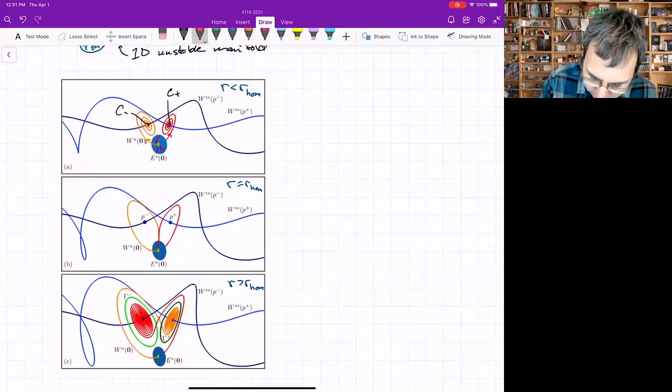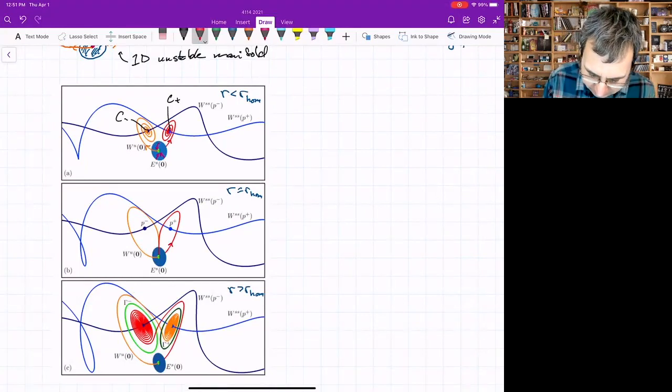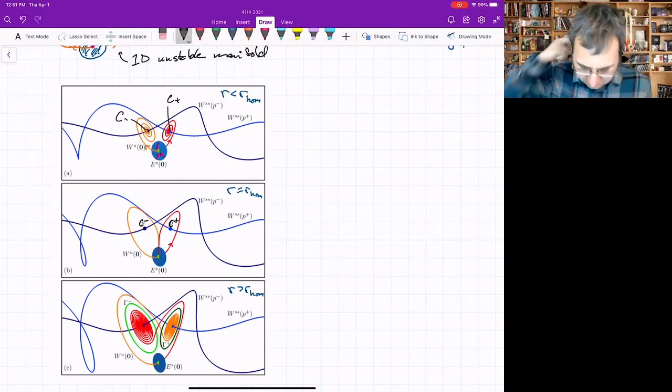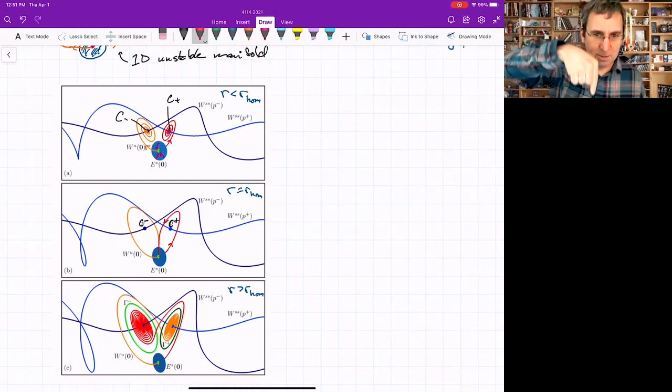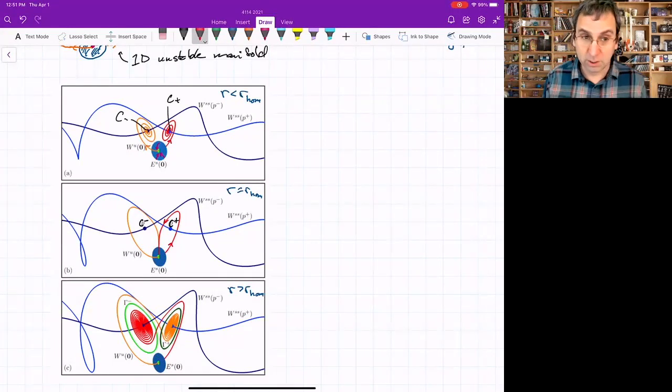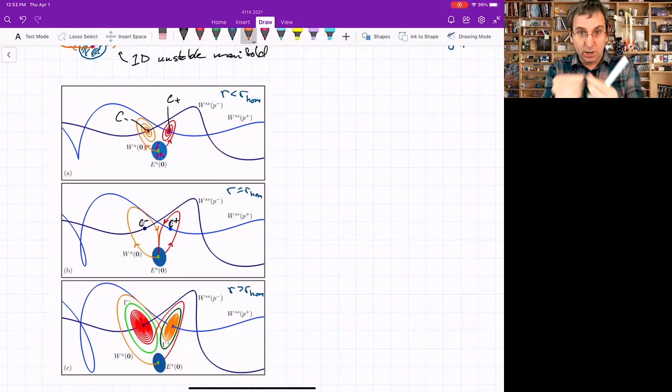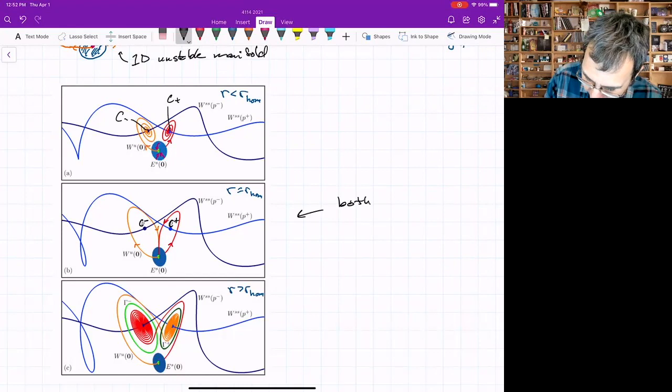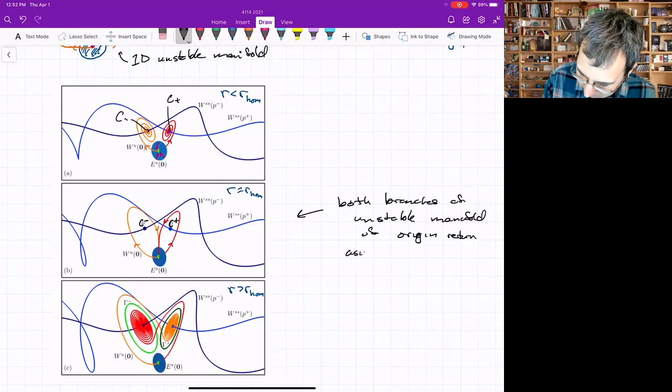r equals r homoclinic. From the picture, you could hopefully see what is happening. What do we mean that it's homoclinic? It means that the unstable manifold, it'll be kind of looping around C plus, keeping with the terminology we've had. And then it actually comes back. So instead of spiraling into the fixed point, it's making a large enough excursion that it actually just happens to come back and hit the origin again. So we have two homoclinic loops, right? Because of the symmetry of the system, we've got these two. The view here is a little bit oblique, so they don't look exactly symmetric. But you see what's happening. It's going out. They're both coming back. Both branches of the unstable manifold of the origin return. And this is asymptotically to the origin.